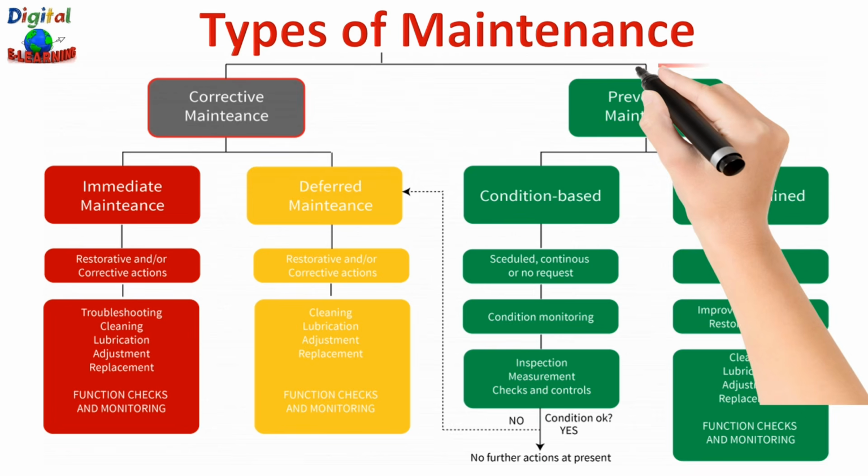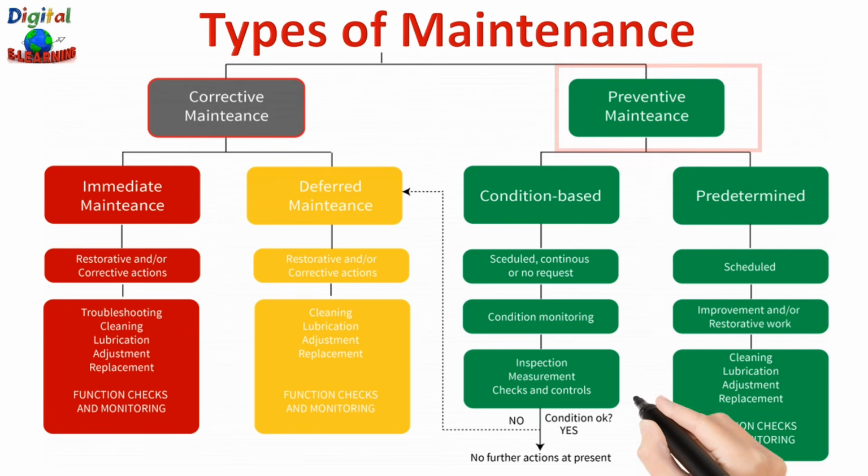The other type of maintenance that we have is preventive maintenance. Preventive maintenance is aimed at catching or fixing problems before they happen. It is most commonly carried out in the form of regular inspections, usually occurring multiple times per year. The primary benefit of preventive maintenance is that it can eliminate unplanned shutdown times as you catch the problems early, beforehand. Preventive maintenance is basically of two categories: condition based and predetermined.